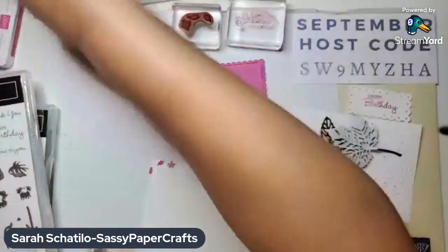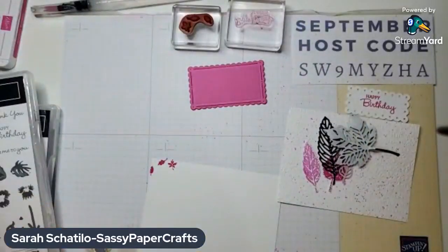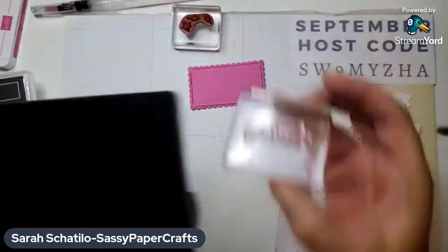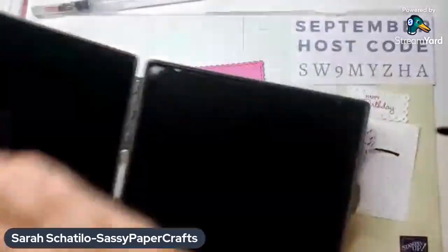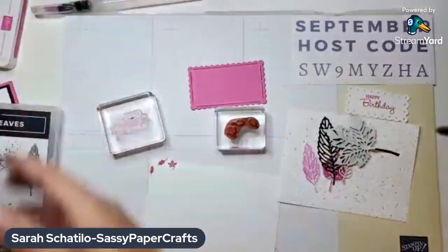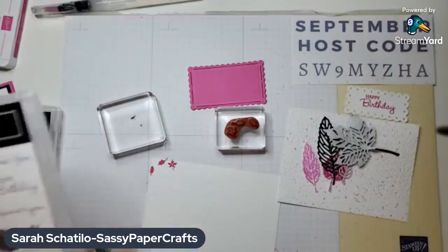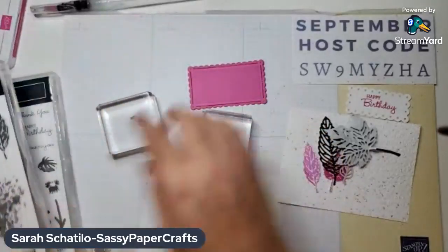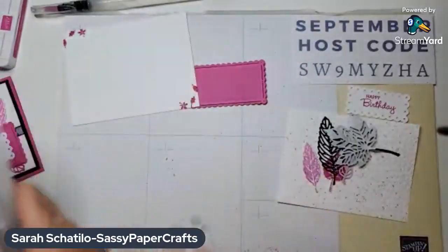I'm going to hurry and clean this up because Magenta Madness gets everywhere when I use it. It's one of my favorite colors, but I do tend to get it all over the place. I'm just using my Stampin' Scrub, the wet side and then the dry side. My stamps are all clean. All right, now that our stamping is done, we can go ahead and assemble our card.